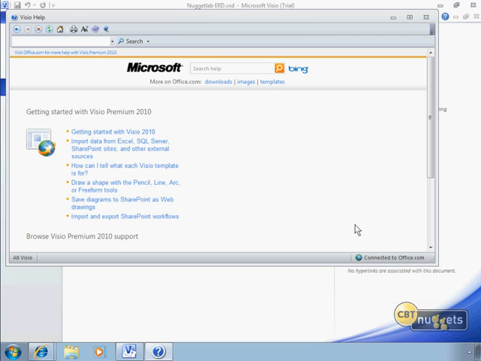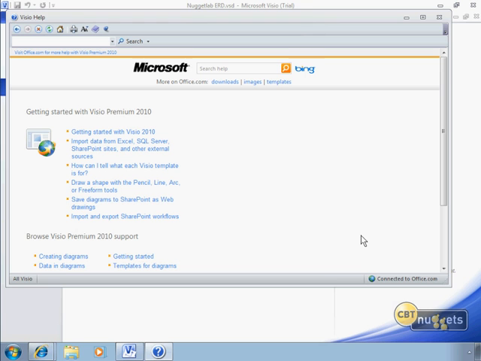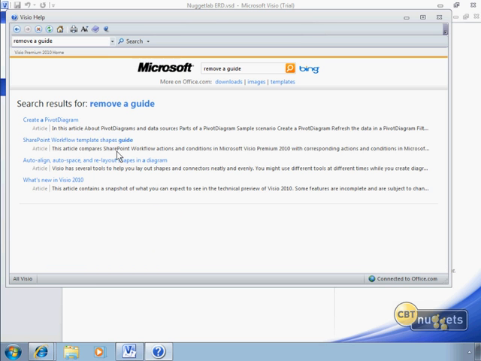That creates an internet-based umbilical cord between your computer and Microsoft, but you'll have the benefit of getting much richer search results. You'll get not only text-based instructions, but you can get movie files and audio files as well as downloads, and you also benefit from having the help files being really up to the minute. So for instance, let's say I wanted to understand how to remove a guide from a drawing. I could just run a free text search, and you get results just like you would from any search engine. You note that the help search engine is powered by Bing, Microsoft's own search technology.